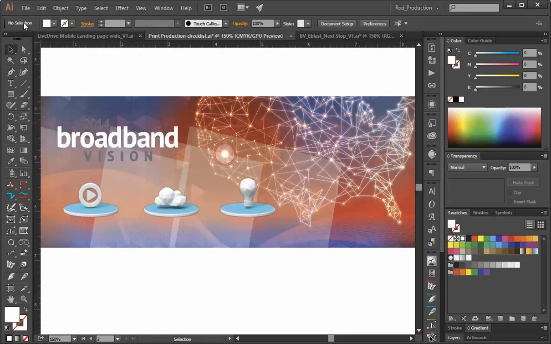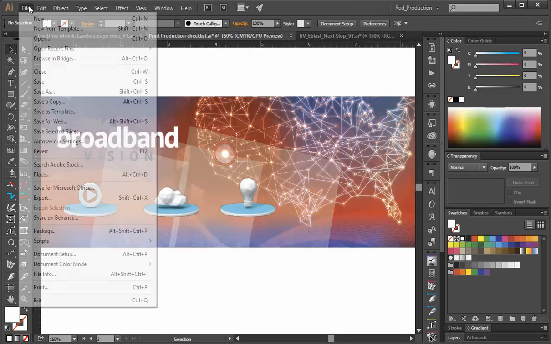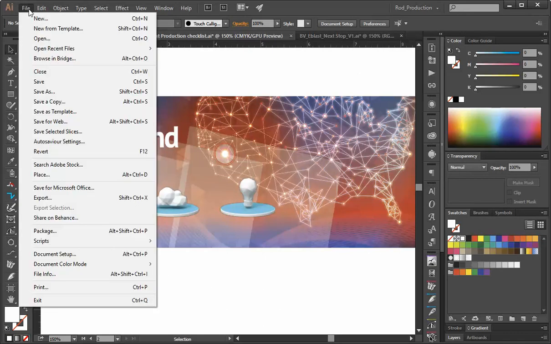And this was a pretty complex image I built in Illustrator for broadband vision for Pivot, for the conference that they did when I was starting with Pivot, and I built this in layers. There's quite a bit of nested objects in here, and rendered out those icons in kind of low poly 3D models, and those are just floating on top, and then all of the background is a bunch of layers of vectors and some raster images overlapping each other.